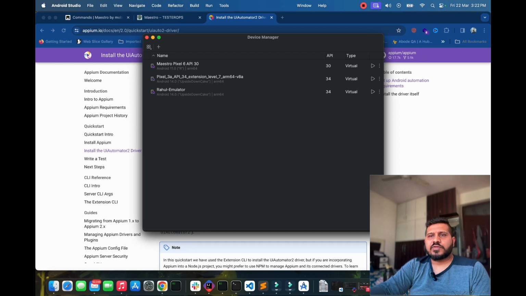By default, when you install Maestro and start the device of Maestro, it will download an Android emulator for you, which is this one, Pixel 6 API 30. This is also mentioned in the documentation: once you start a Maestro test, by default it will pick this, but it is not restricted to this. If you want to run on different devices, you could definitely choose your device. That's why I have created this sample emulator.